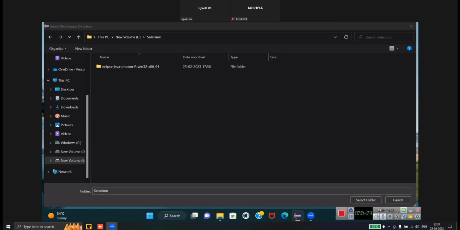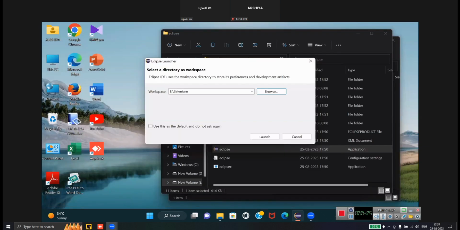So I am selecting this folder as a workspace. So E Selenium. So I am clicking as I am selecting this as my default workspace so that it will not ask again.